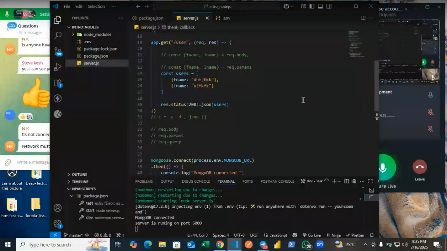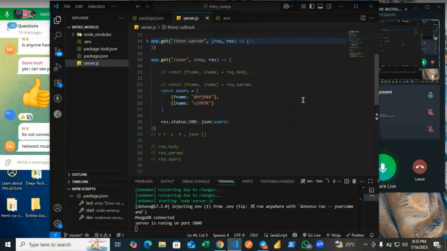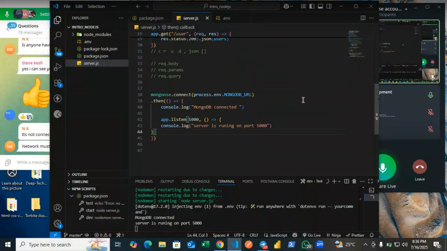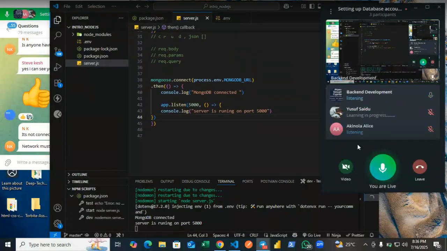This is how we connect to a database. Any questions so far? Are we good? Any question before we call it a day? Is anyone there? Can you hear me?